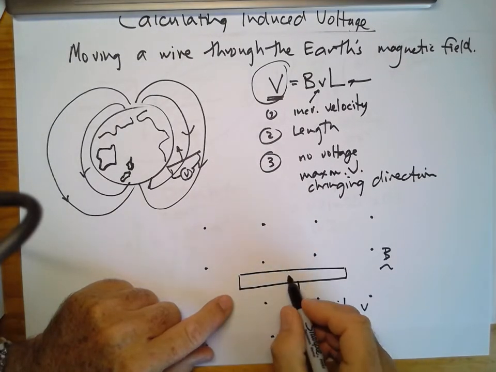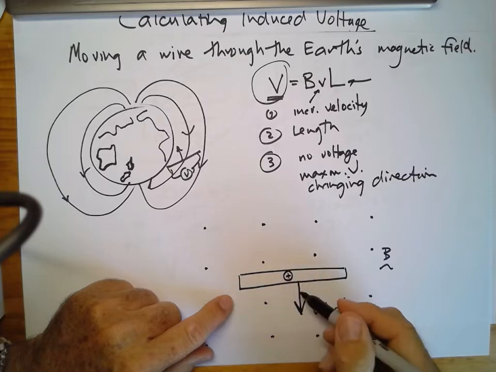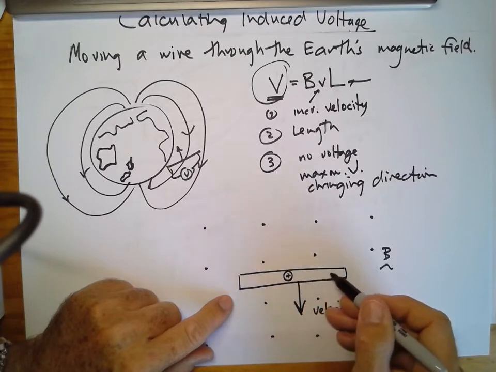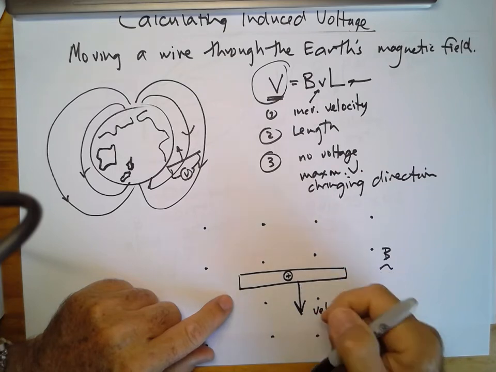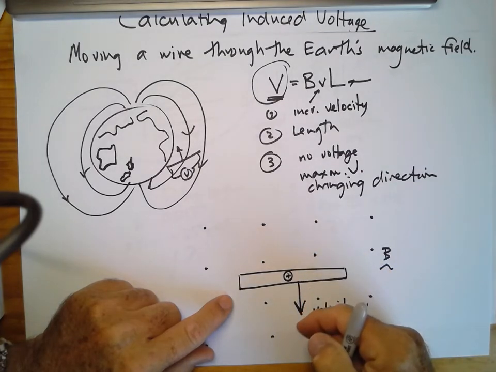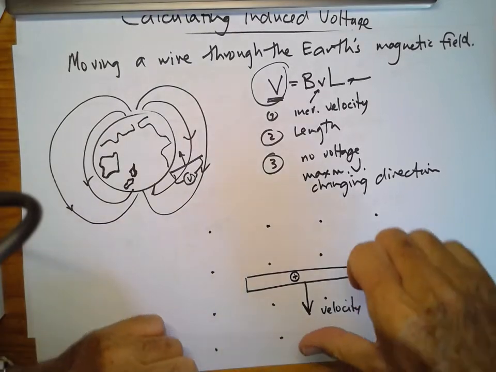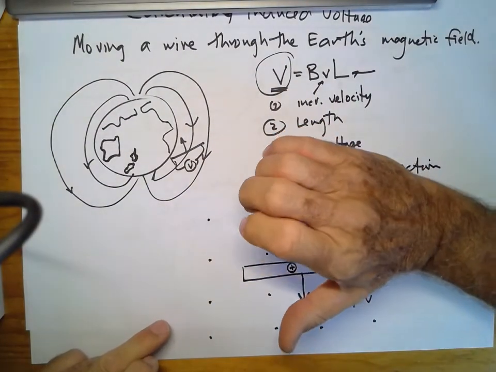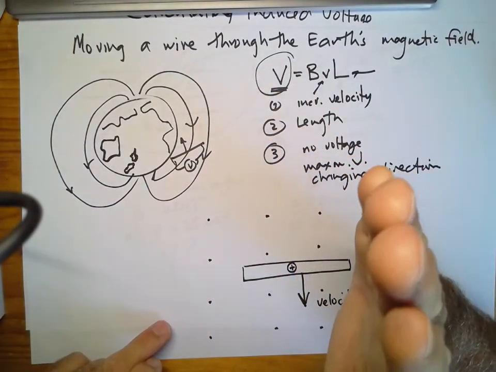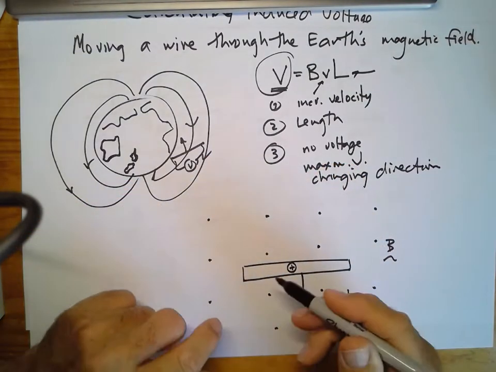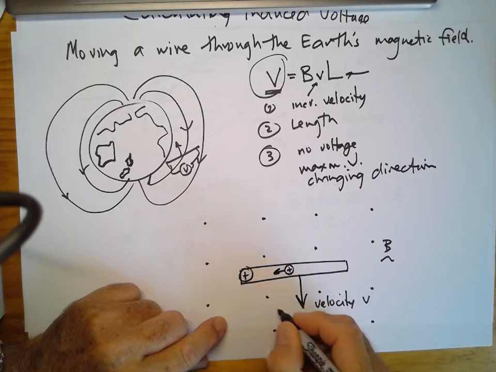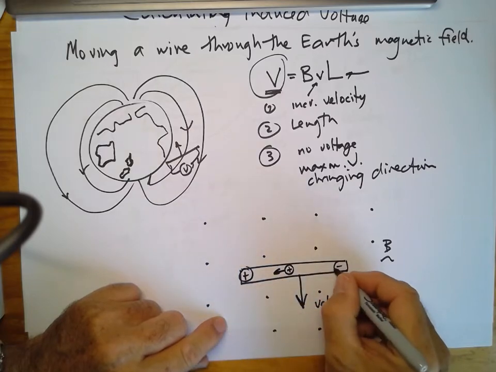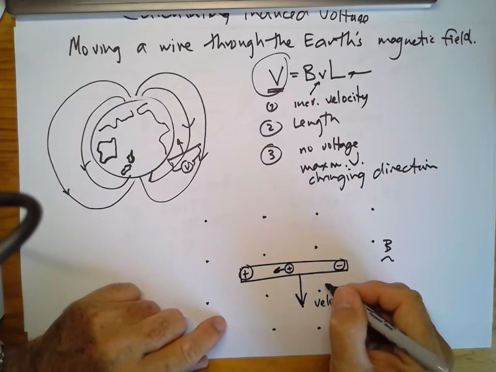So just imagine we've got a positive charge in the rod, positive and negative. The positive charge, we're moving the rod down. That's equivalent to a conventional current down. So in this case we have a current going this way. The magnetic field is coming out of the page, so the force on these charges is moving this direction, so we're going to get an overall positive charge on that side and an overall negative charge on this side.